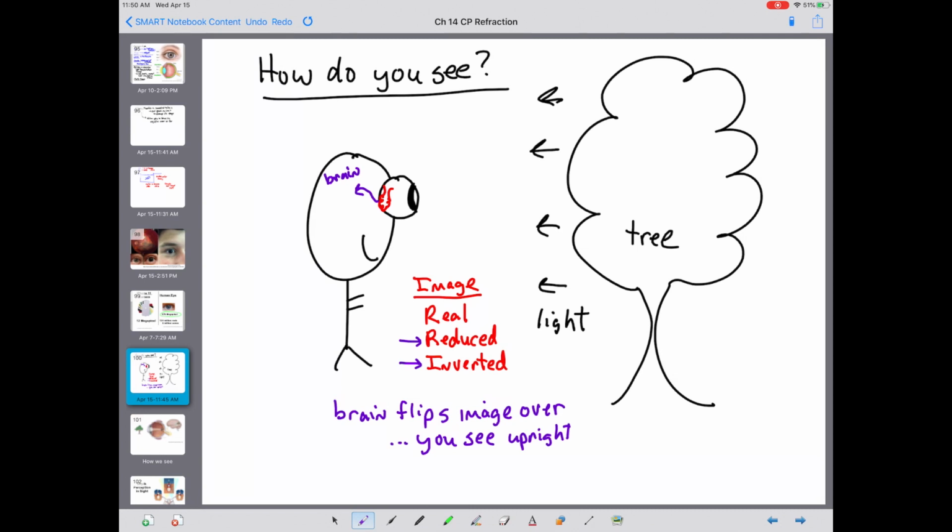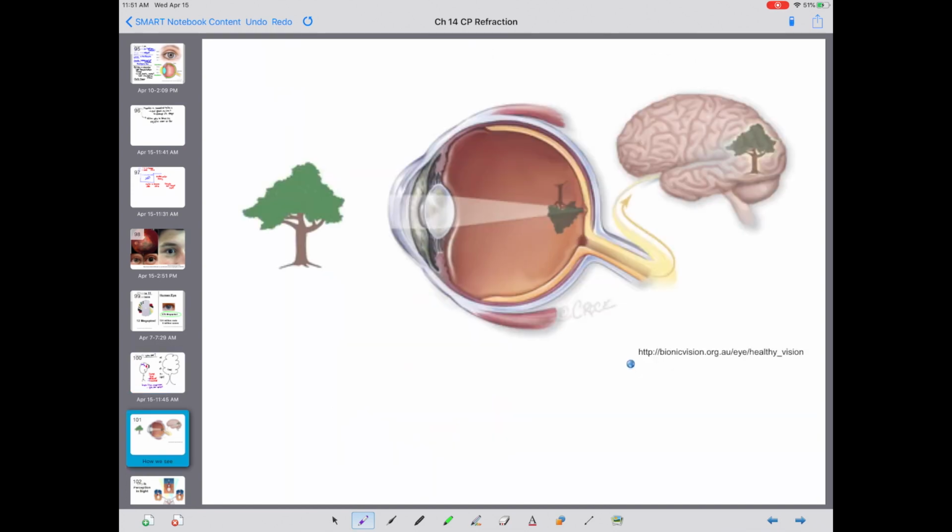By the same idea, the image on the retina is reduced. Imagine if you saw things much, much smaller than they actually were, you would have some sensory conflict because you would touch things and they would feel larger than you were seeing them. So then your brain also processes so that you see things right side up and you see things as normal life size.